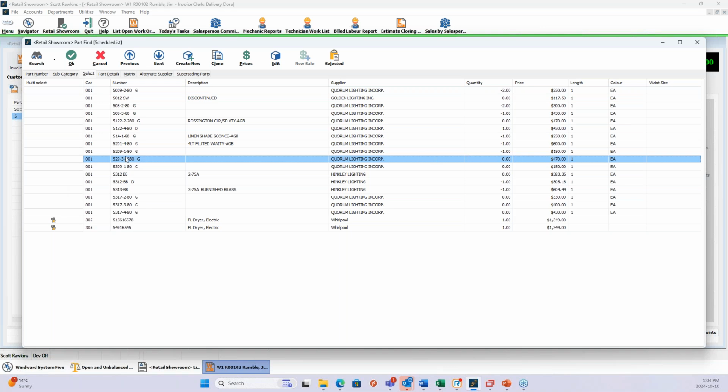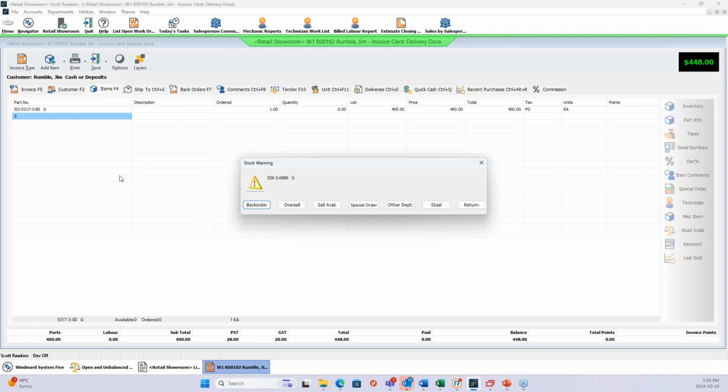However, you might have another product that's more frequently ordered. And when the product arrives on the PO, you might want to choose which customers are going to get it, rather than have it tightly linked to the customer you ordered it for. That's a back order in System 5. That's what we call a back order.